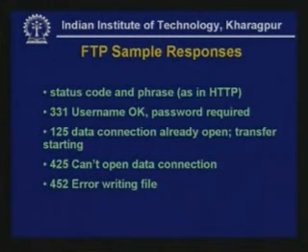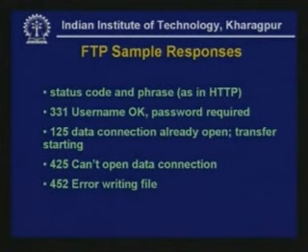And then, once again, we are talking about the control channel only, the FTP sample responses. They give a status code and phrase as in HTTP. These are some basic codes, say 331 username okay, password required. So, when you have just entered the username and that username is in his list, the server will send an okay for the username. But then you still have to give the password.